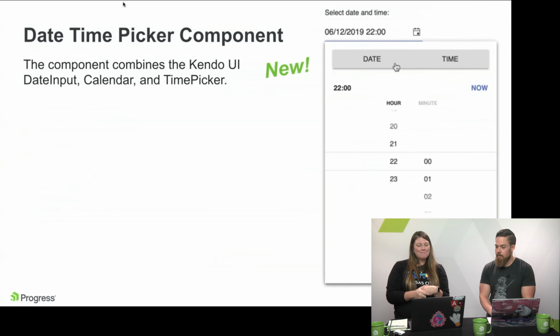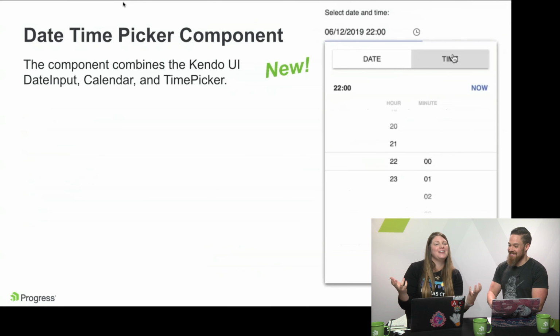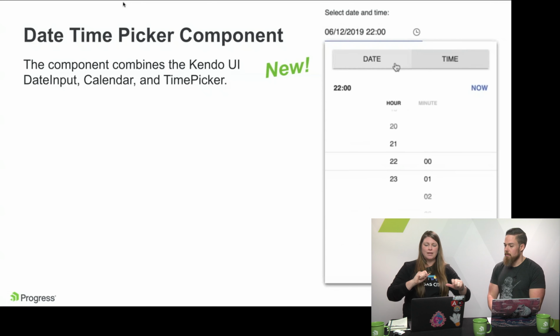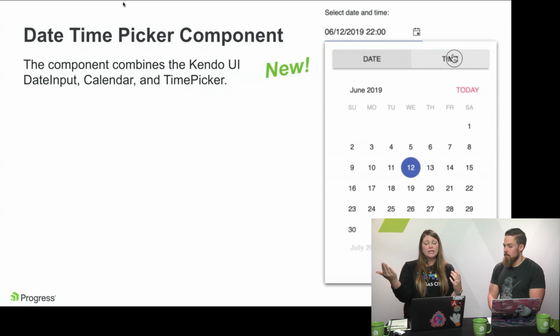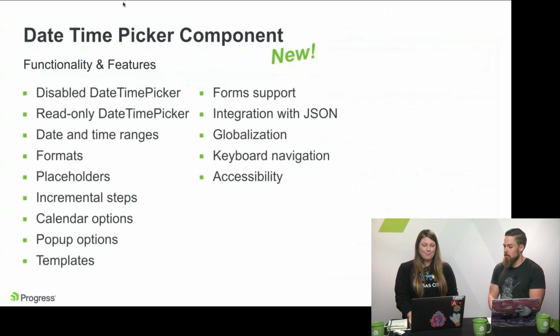Date time picker component. Yes, so this component combines the best of both worlds. You now can have your date picker as well as your time picker. And you can see in this GIF that I'm toggling back and forth between the two. So if you select a date, it's going to go ahead and slide you on over to time. But unless, of course, you're on the perfect date, and then you can jump on over to time and then set it, and it's going to populate that for you. So yes, check out that component with all of these incredible features that we do not have time to jump into, but I wanted to go ahead and show on screen.